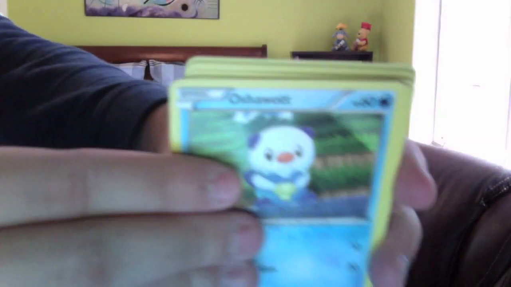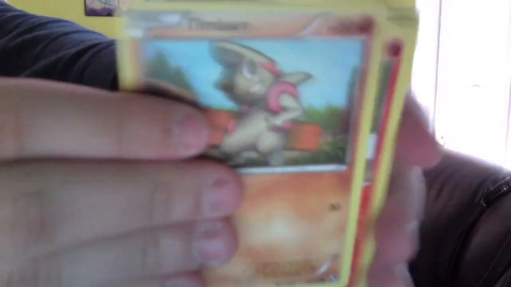Last pack of the Victini Box. Then we move on to Reshiram Box. What's up with this? Can't even get it open. Oh, there you go. Sandile, Ocelot, Machop, Switch, Timburr, Pignite, Revive, Darmanitan. Where's your hand reverse? Okay, looks like that's it. And now let's move on to the Reshiram Box.